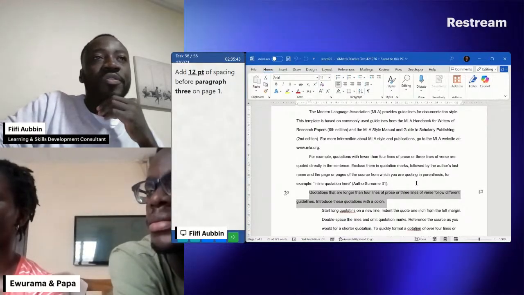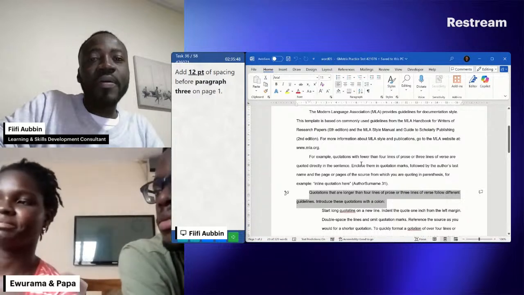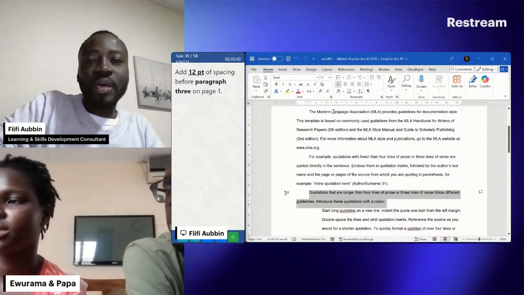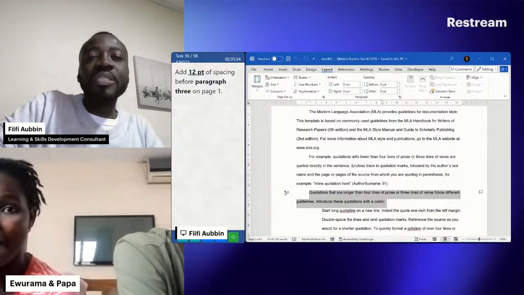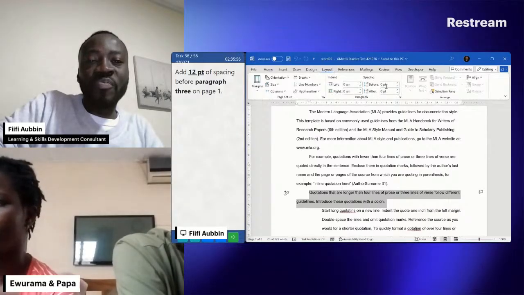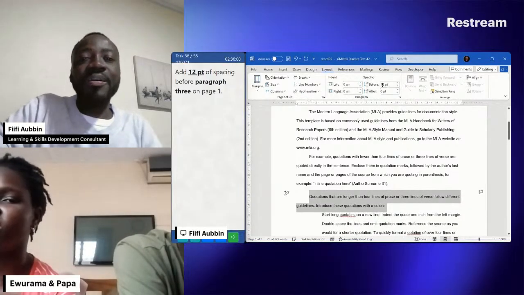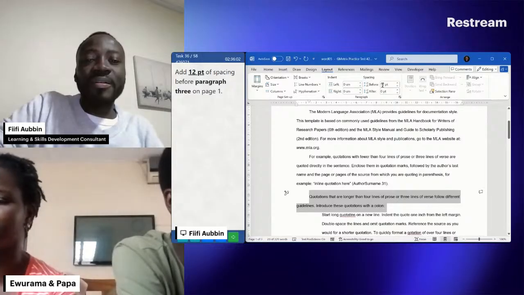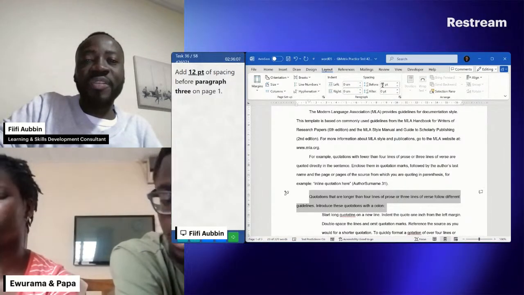Under the layout tab, there's paragraph. So 12 points of spacing before. You locate the before option, then increase and type before to 12. That's it. Perfect.